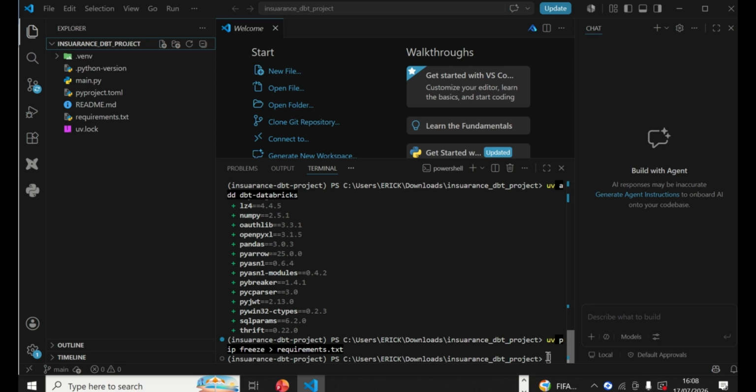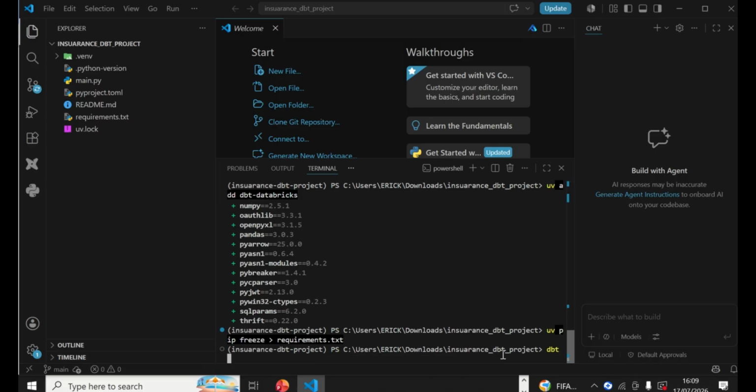After that, we can verify if we have really installed DBT. For that, just write dbt, and then if you click enter, it will bring all the information related to DBT if we have successfully installed it.